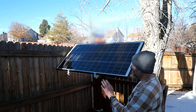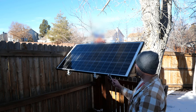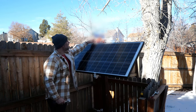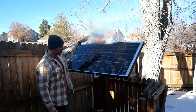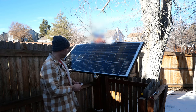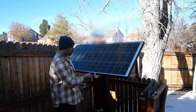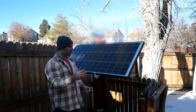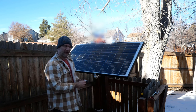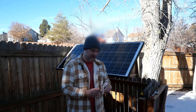We've got this thing mounted now. It was a little bit difficult with just one person, but we got it done. There's a little bit of asymmetry with the brackets, which was confusing for leveling, but the top is level. I've decided to do something extra when it comes to securing it for my peace of mind. These four brackets are holding it down — it feels pretty tight, but you obviously can't crank it down too much or you'll crack the frame. So I got some extra bolts to put in here just as an additional safety measure.